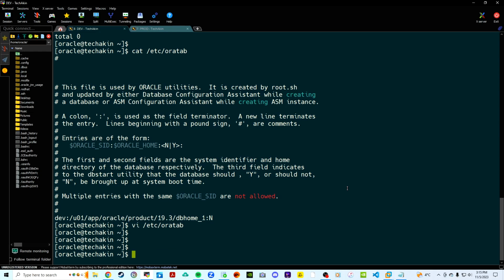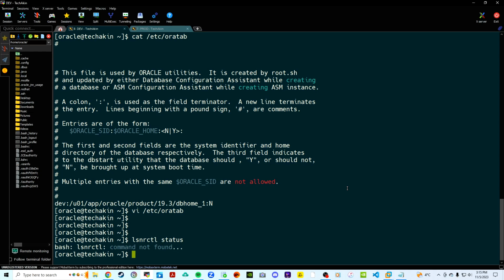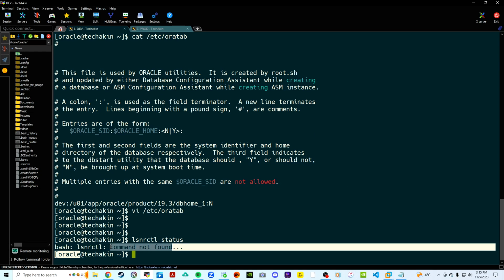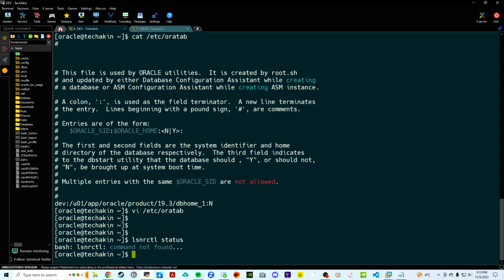Now, last but not least, we have to check the listener. So we say lsnrctl status. I believe that is gone because we deleted everything in Oracle base. There's no more listener, and that is it. Basically, we removed Oracle Home from our system, we removed the database from our system, and we removed the inventory completely. There's nothing more to go to. Your Oracle database 19C is now dropped.